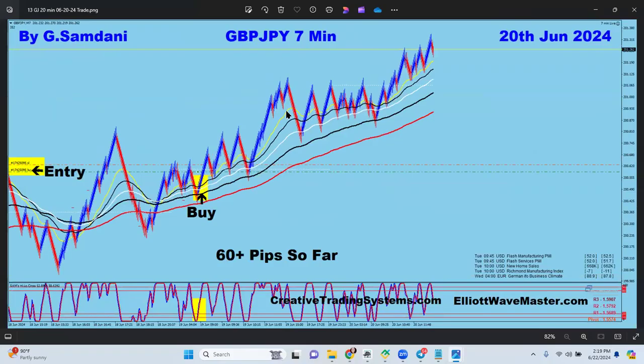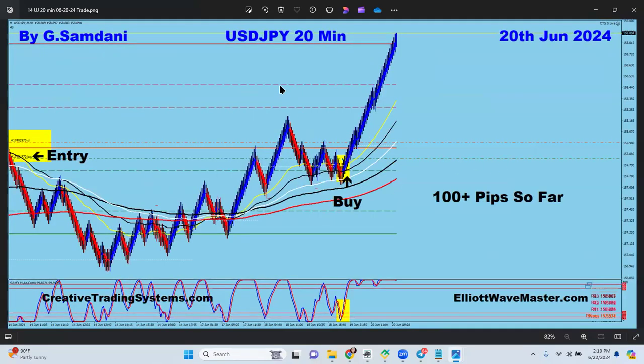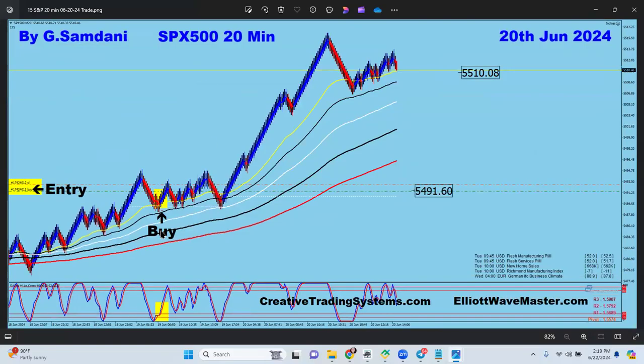And pound yen again on the 20th going to the upside. This is opened by the EA, CTS 5. Again, USD yen also going up 100 pip right there. This is the buy order. SL moved to break even plus 10 pip or so. Now this one, S&P 500, beautiful, going to the upside all the way.